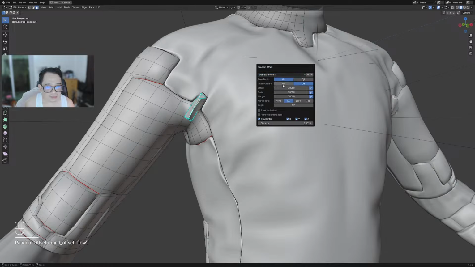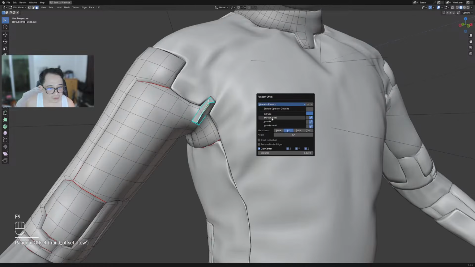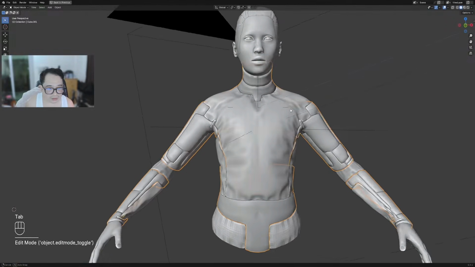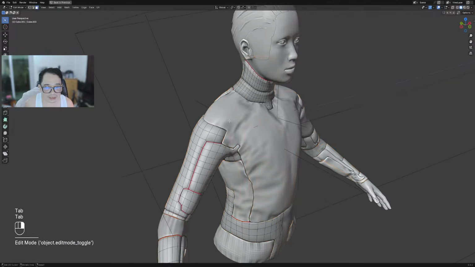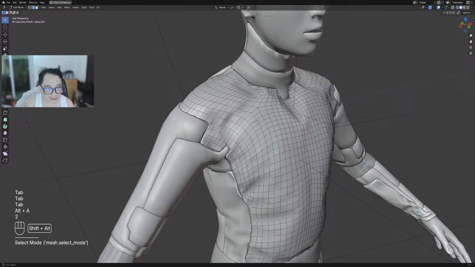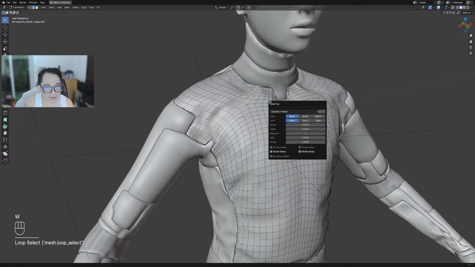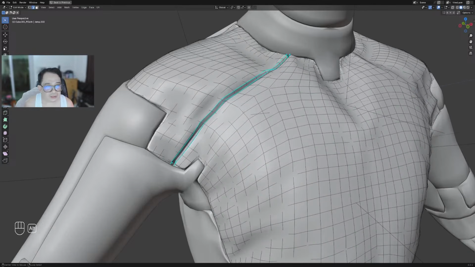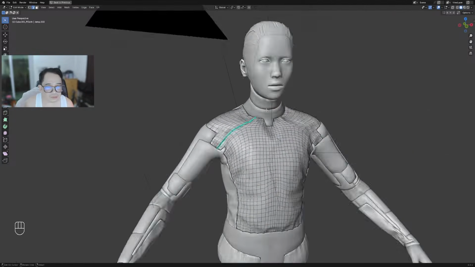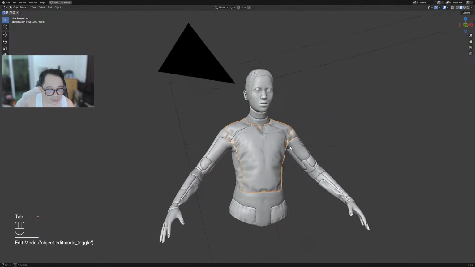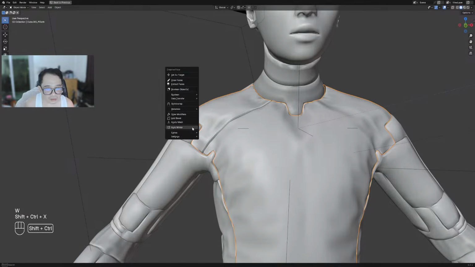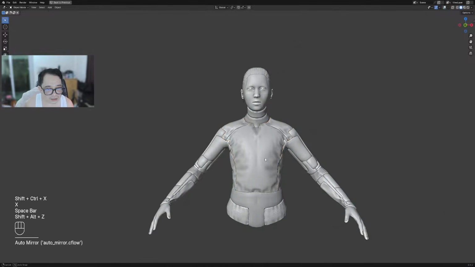Random offset. Oh, too small. That's not looking good. Okay, let's just try Final Cut bevel. Manipulate the depth and the width, and Control Shift X on the mirror in the X axis.